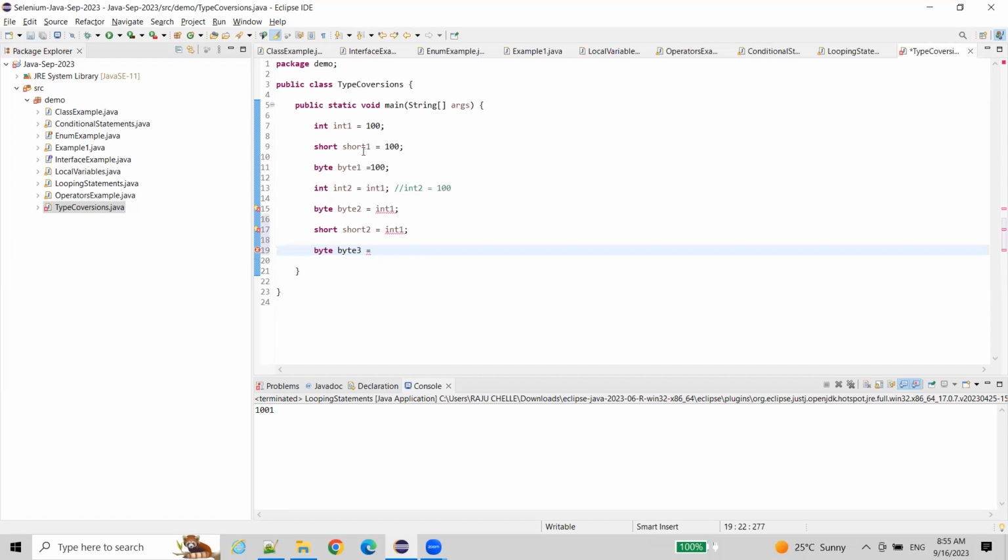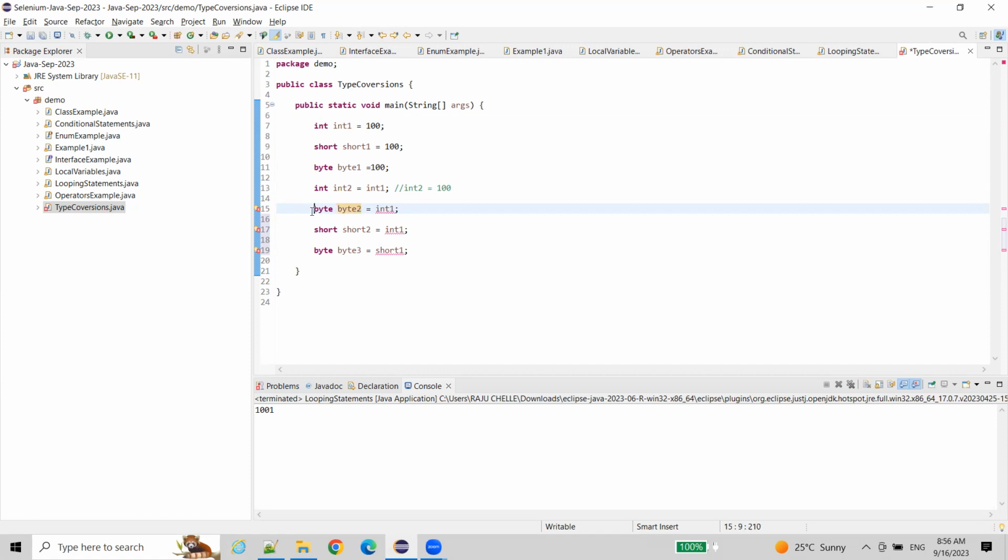If you want to assign the short value, also 100, it is not accepting. The value is 100 only, but still you are unable to assign one type of variable data to another type of variable. Okay, why?